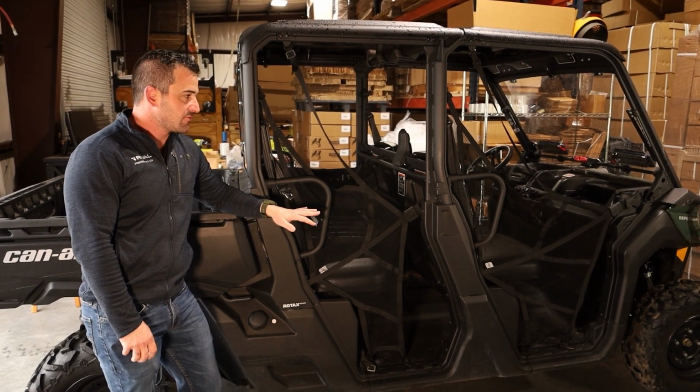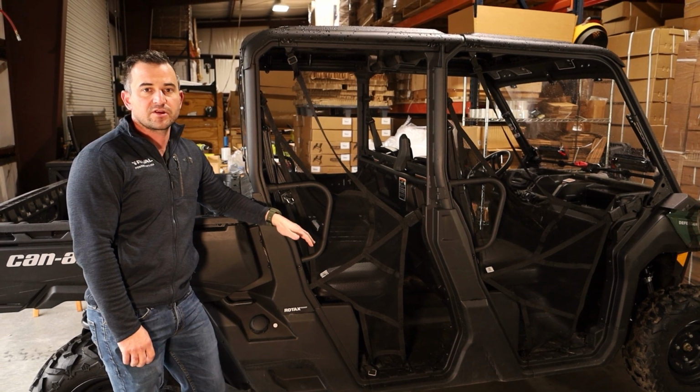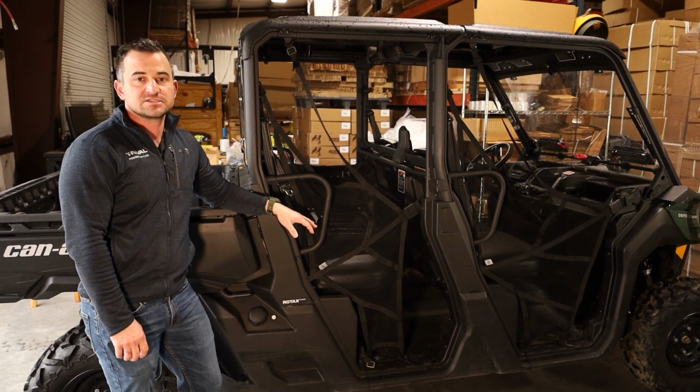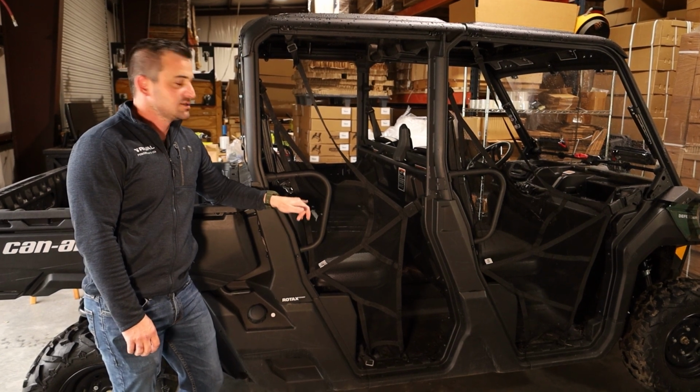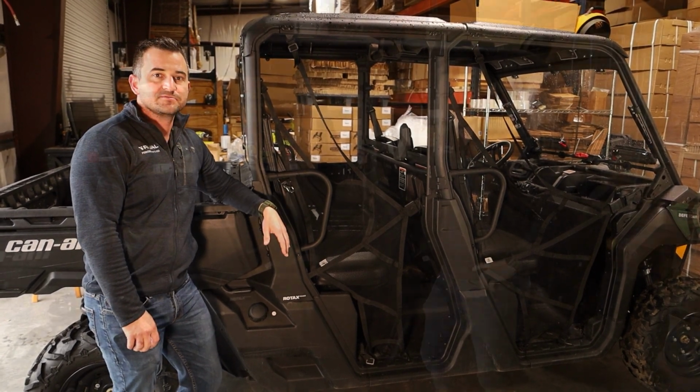Today we're going to fit our Rival Defender doors to the new 2023 model, because there's been some modifications to the bike and we've come up with a really good way to back fit the bikes. So stay tuned, we'll go ahead and get it fitted.